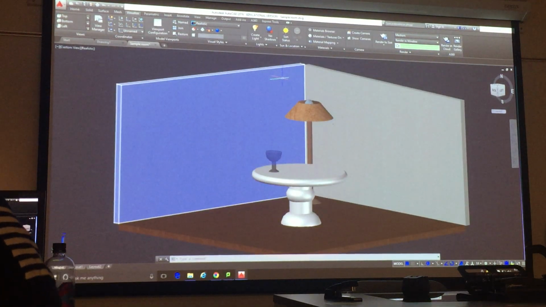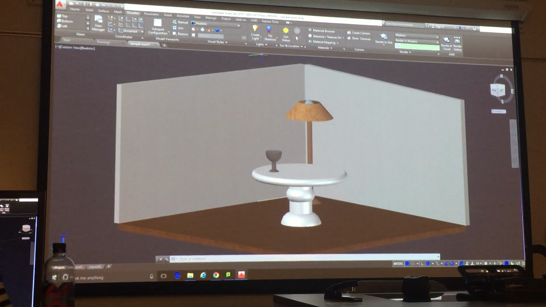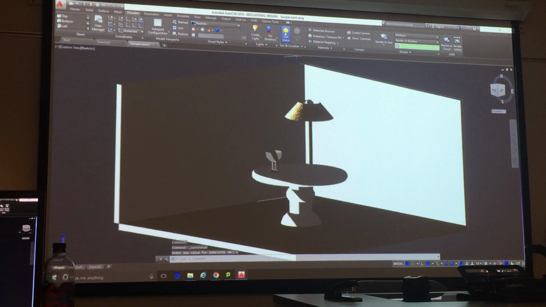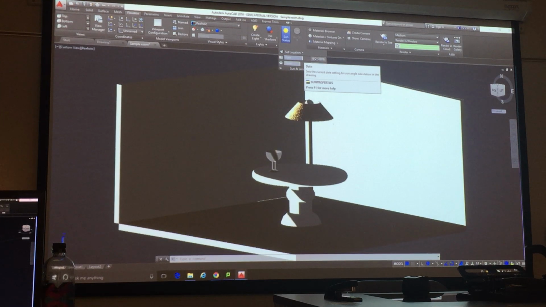If you want to add in your own light, that comes over in this region here. Create light. So it actually has a sun status, and if I click that, you're going to notice that it starts to really wash this thing out. You can adjust these. You can actually go into this little sun location. You can give it a date, which is pretty awesome. So like time of the year, more intense, less intense. You can actually give it a time of the day, which is also pretty cool. You could do like dawn or dusk or high noon.